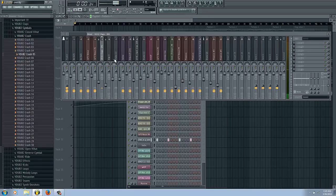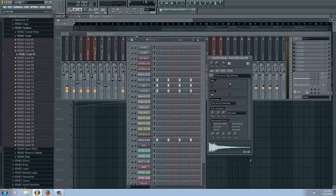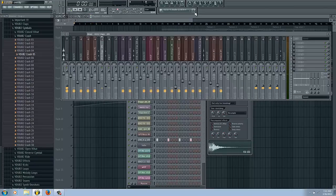We have this one, and this one. As you can see, there are kind of long tails. So the first thing I'm going to do is go in here and shorten up some of the tails. Alright, that sounds a little bit better.